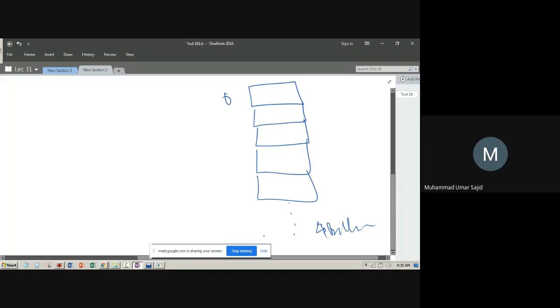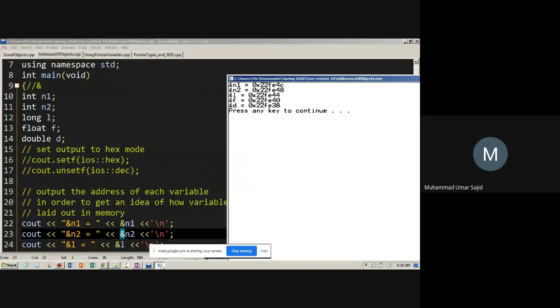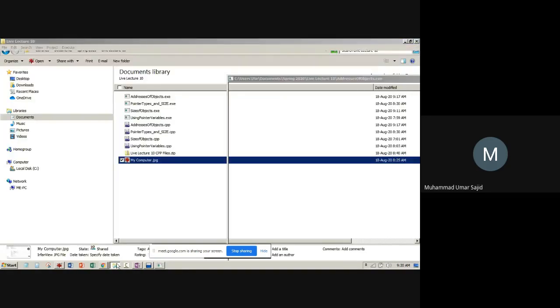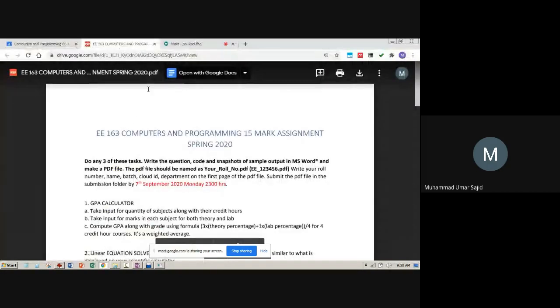In some memory, in some bytes, we have the operating system loaded, and in some bytes we have this program one note loaded. In some bytes we have this Dev C++. In some bytes we have this address objects executable file uploaded. In some memory space I might have the Windows Explorer, and in some memory space I have this Chrome browser loaded. Okay, so this is stored like that.